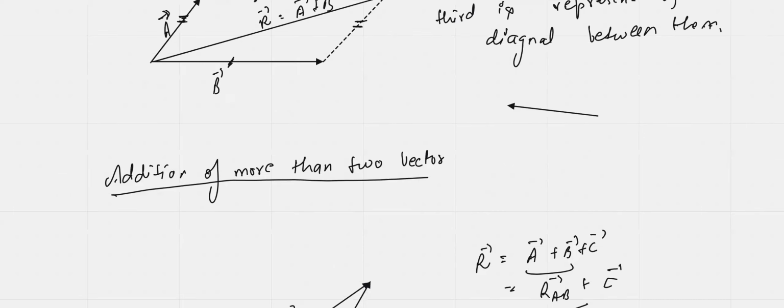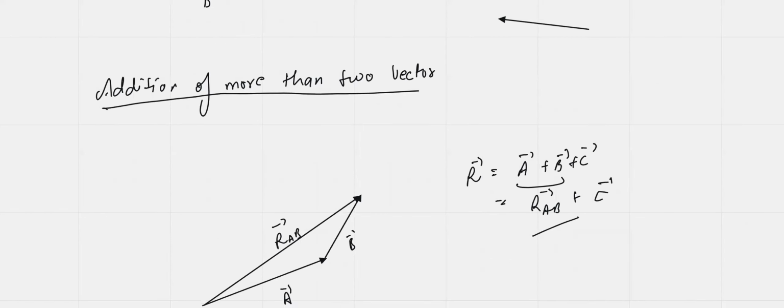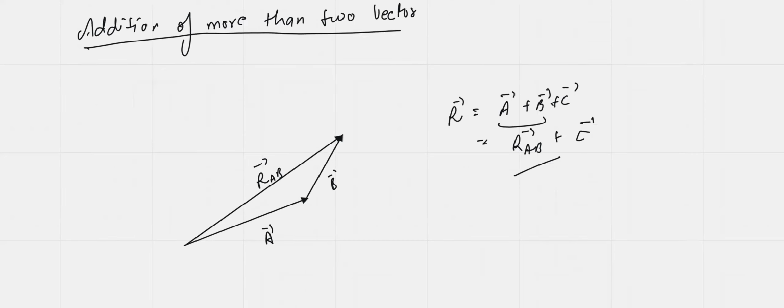Now what is the third vector? If I remove these, I can directly work with this vector. I don't need to know about the other vectors A and B in this picture. So I will take another vector parallel to this, because I have to make a different picture. You can say this is an R vector, similar to the R vector.